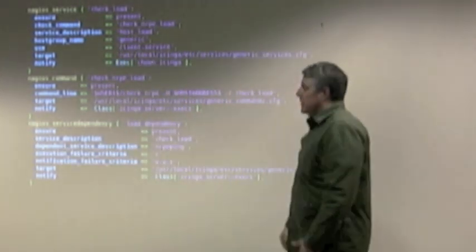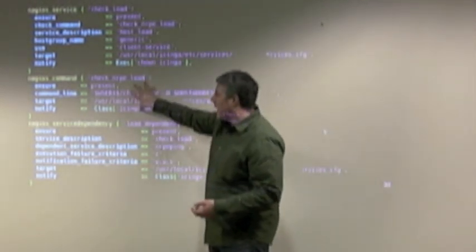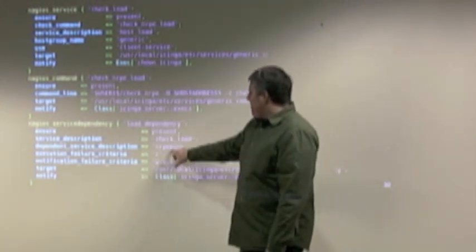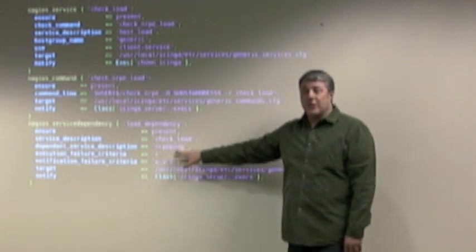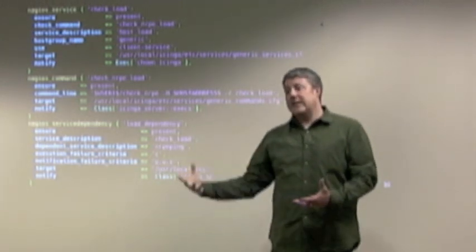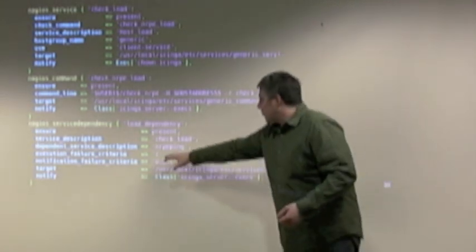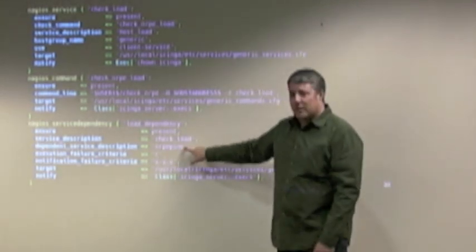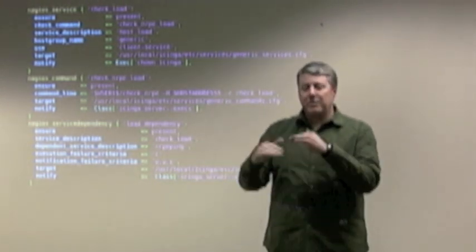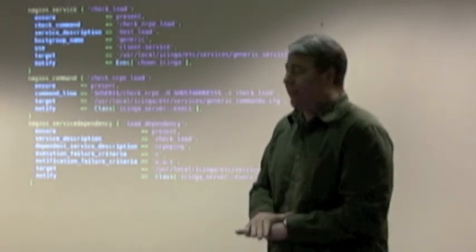So, service dependencies are quite... So, you have your basic service check load, right? And that's an NRPE command, which again, I'll go into. So, this is your service, this is the command that it actually calls, and this is the service dependency. So, it says, I depend on NRPE payment. Now, this can be on another host. If you don't specify a host here, it'll go on the same host. So, you can do, like, if DNS on your host doesn't work, don't bother telling me mail doesn't work. I know it's not going to work. And this critical, this here means that in the case where this one is critical, don't alert for this one. Just alert for the main one that you depend on. So, as you can see, you stack up these dependencies with logic and have it nail down the problem and keep the number of alerts down for you, much smaller.